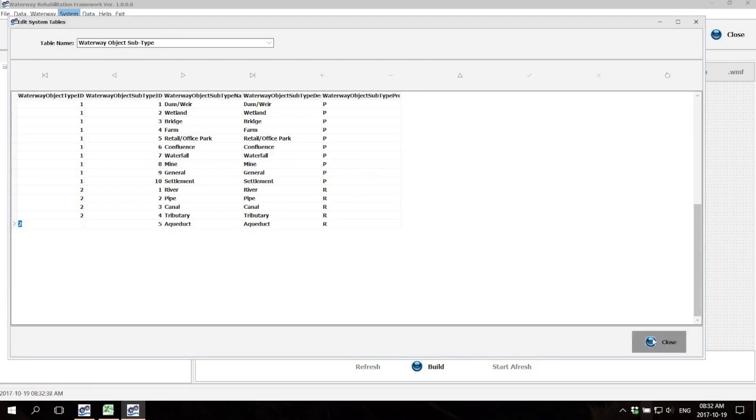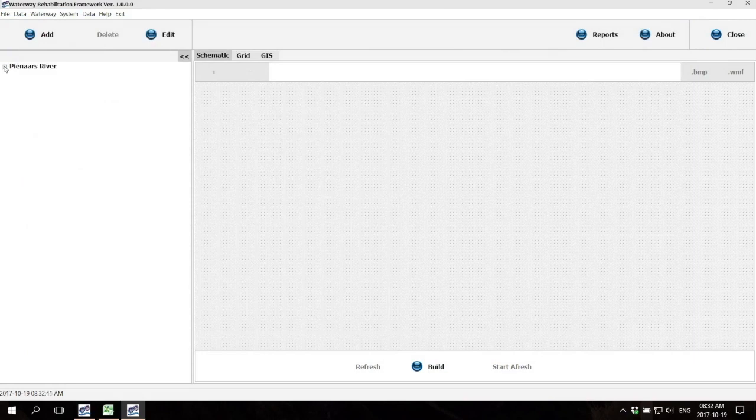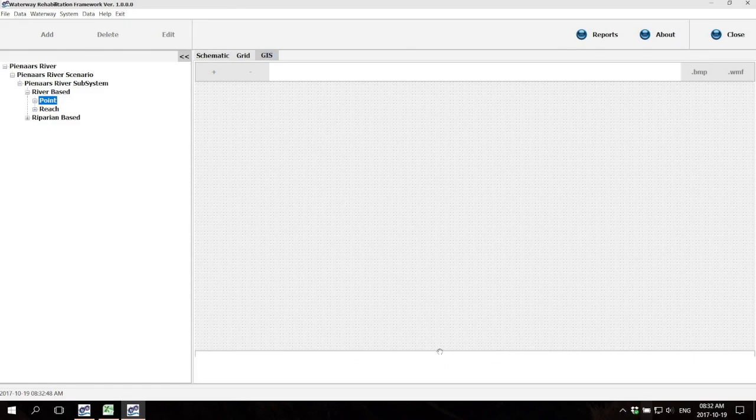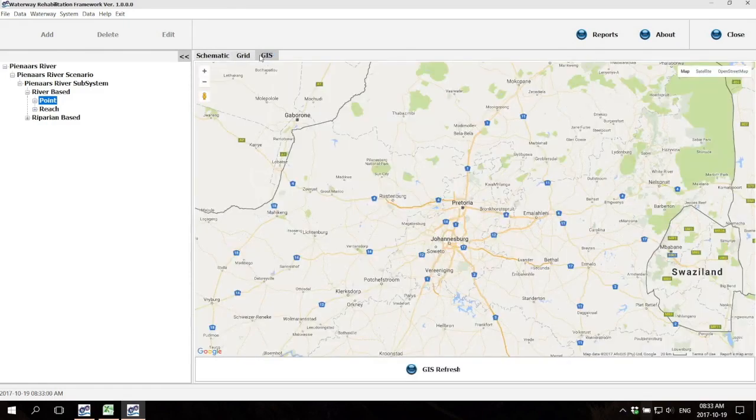Right, so going back to wanting to add some river-based points, the first thing we can do is go ahead and load our GIS map. To load the map, you simply click this GIS button over here, top left, and as you can see, the map automatically loads to my study area of Pretoria. This automatic loading of the study area as well as the zoom level was what I was referring to a couple steps back when you filled in that information.